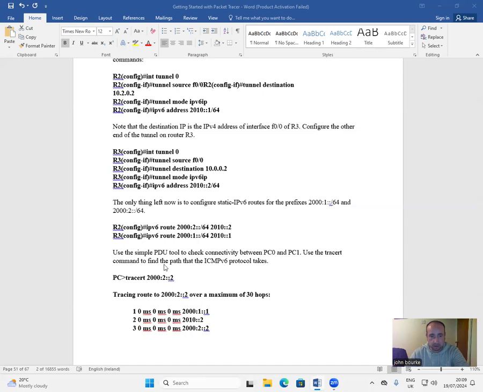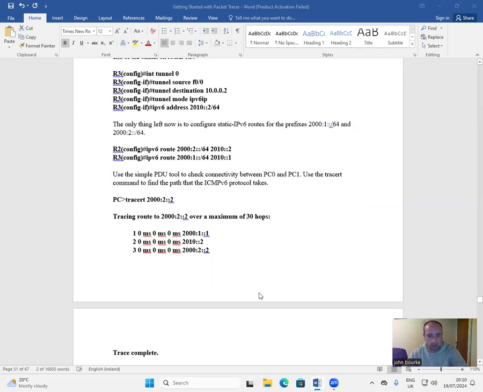Use the tracert command to find the path that the ICMPv6 protocol takes. PC> tracert 2000:2::2. Tracing route to 2000:2::2 over a maximum of 30 hops.